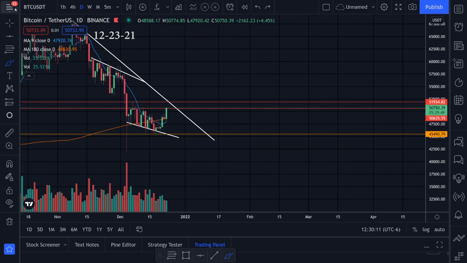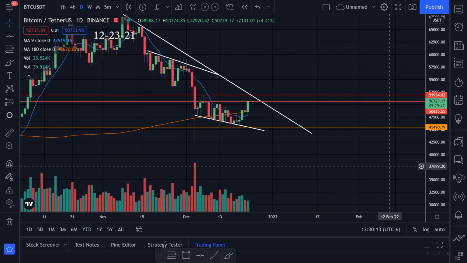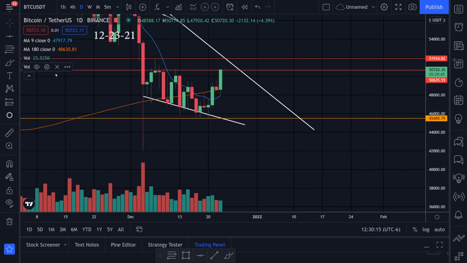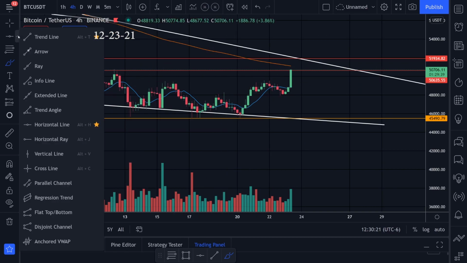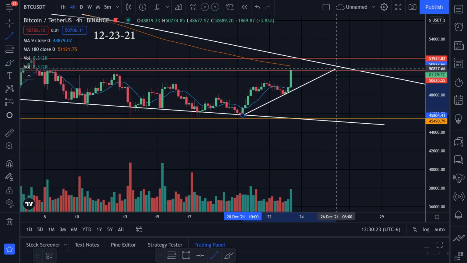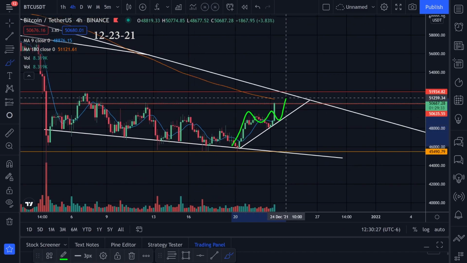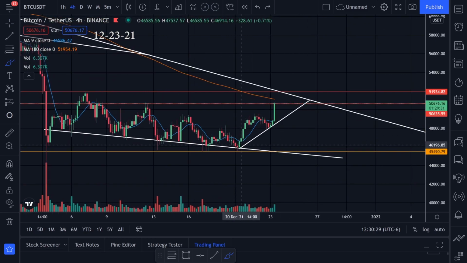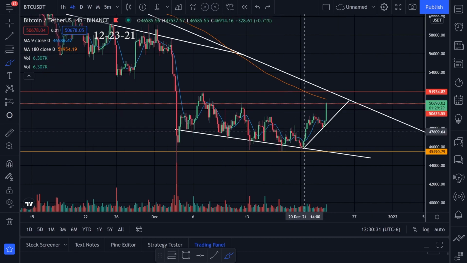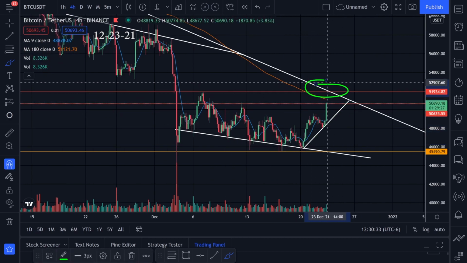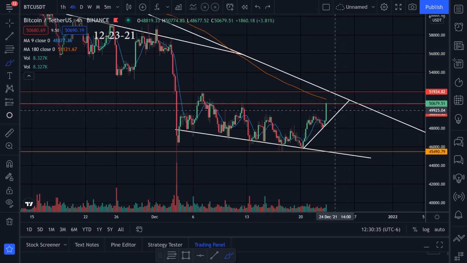The other thing I'm looking at, like I was saying, is we have those two bottoms right here. We have a bottom right here and we have a bottom right here. Let's use that as a trend line. Let's switch back to the 4-hour time frame. We can get a better look on this. We have a trend line, something like this. So until we break this trend line going to the downside, then I'm assuming that it's going to push us up, or at least we're pushing up into this bigger resistance level in general.